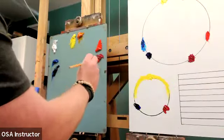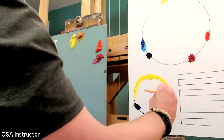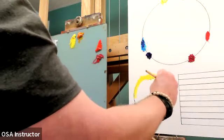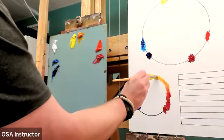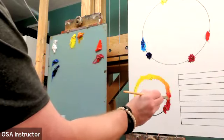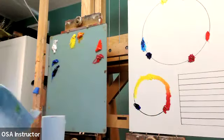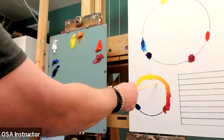I'm going to grab some of this red and do the same thing I just did with the yellow, but it's going to begin to mix. So you see that? All of a sudden we've got this nice band of red to orange.